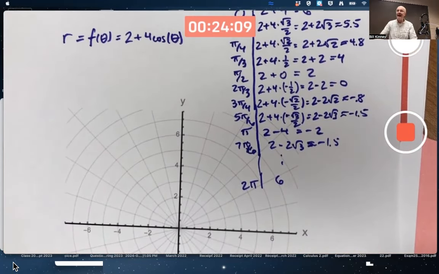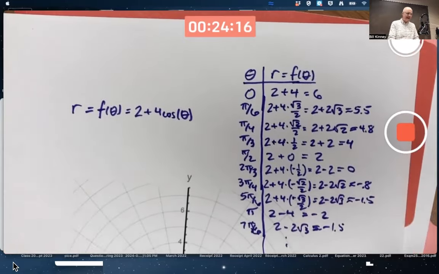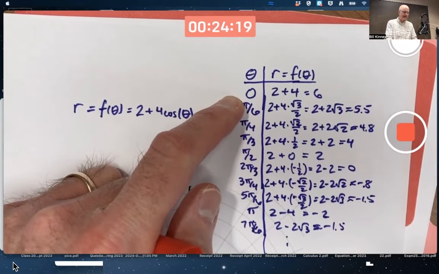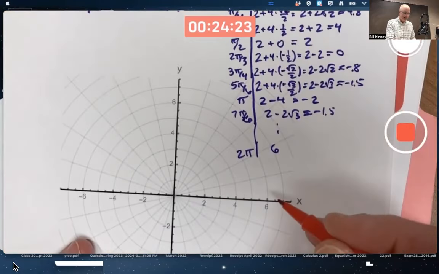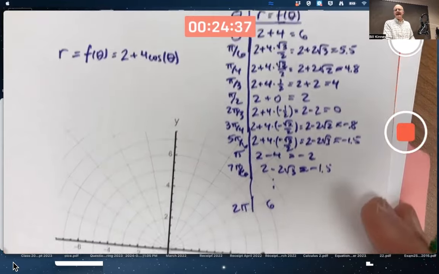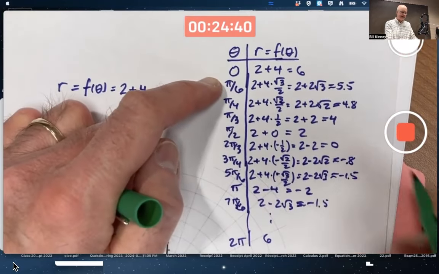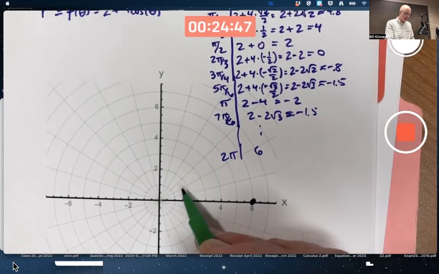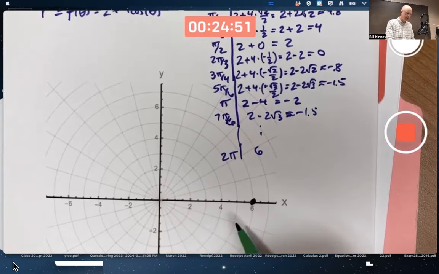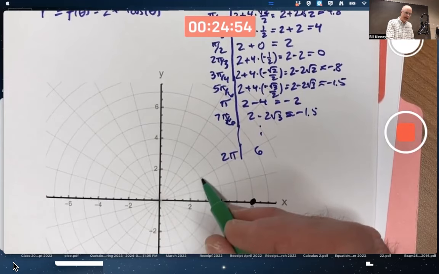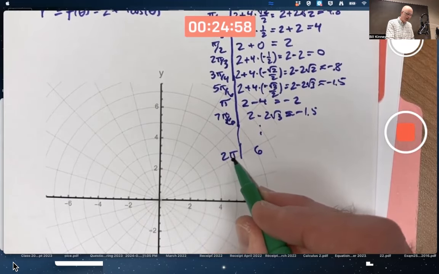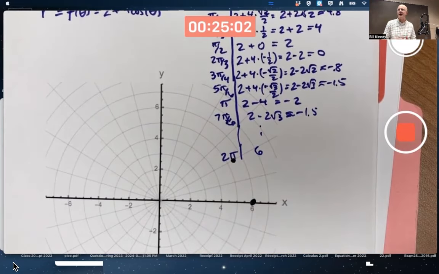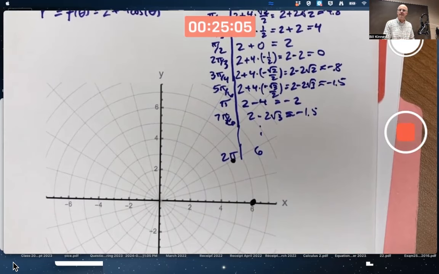Now plot these points. Not in a rectangular grid, but a polar grid. Polar graph paper. When theta is 0, when I'm on the x-axis, the positive x-axis, r, the distance to the origin is 6. That's this point right there. When theta is pi over 6, 30 degrees, the distance to the origin is about 5.5. How many of these lines are there in this first quadrant? 1, 2, 3, 4, 5, and then get to 6 would be 90 degrees. Each of these is 15 degrees apart. So 30 degrees is this line. I'm 5.5 units away from the origin when I'm on that one. You're trying to sketch this roughly on your paper since you don't have the polar graph paper. Just make a note to yourself that that's about 5.5 units away from the origin.